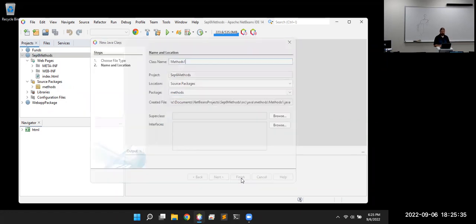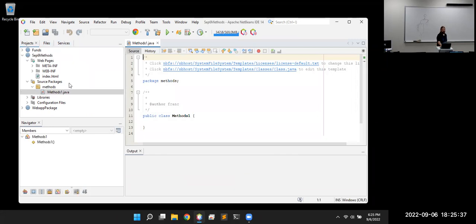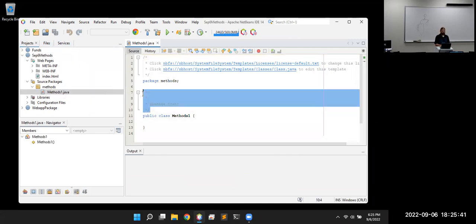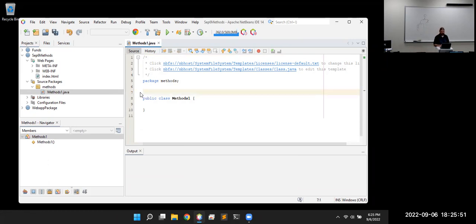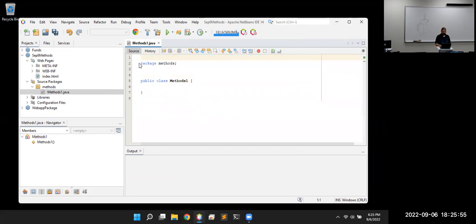Now we'll click finish. And it created that new folder, which will have some other stuff, especially when we get over to looking at the Java comments, where the comment will generate an entire website for us. Right now, I'm just going to get that out of the way. And you'll notice the first line that's not a comment refers to the package that we're in. So it refers to the folder name. That's very important.